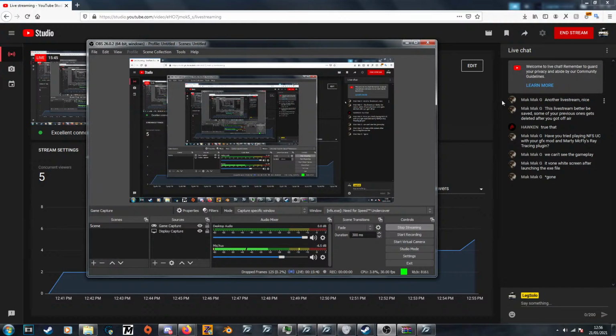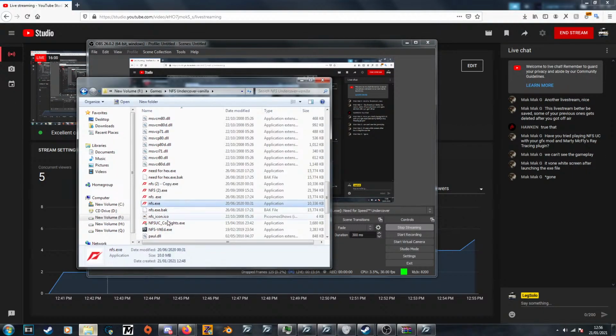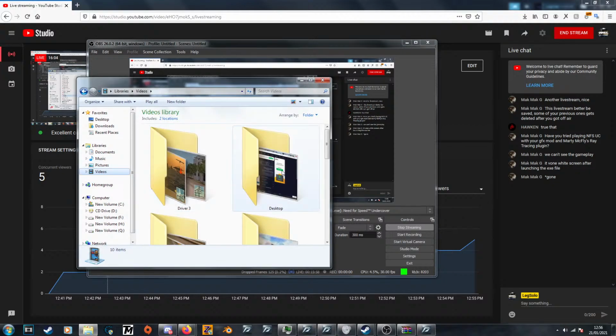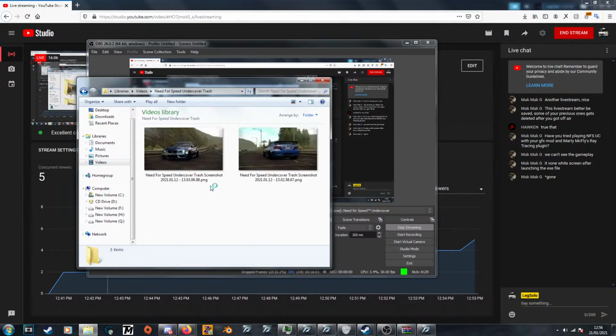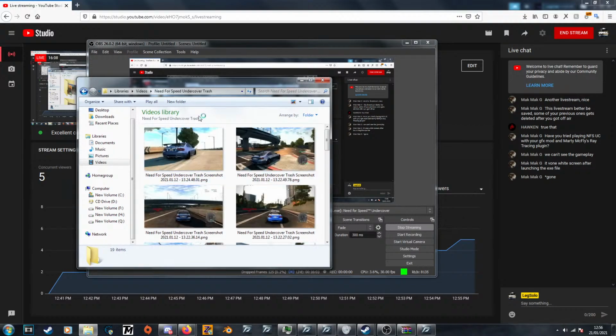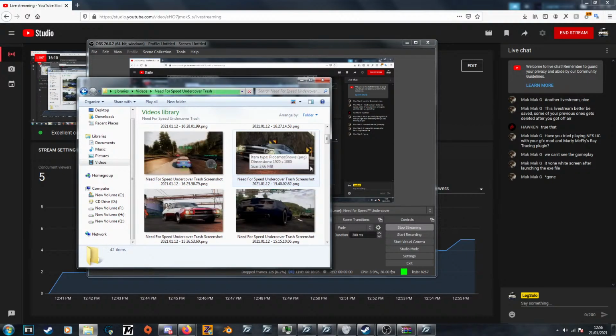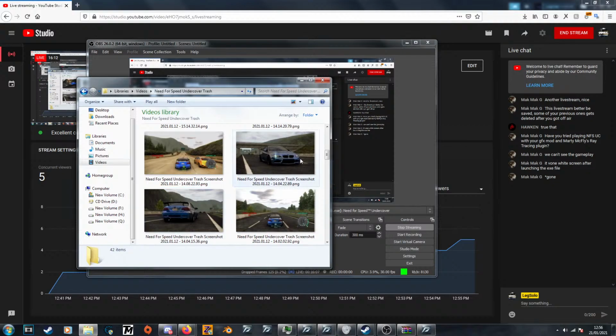Have you tried anything with your graphics mod on Matty McFly's ray tracing plugin? I have not tried Matty McFly's ray tracing plugin, no. The reason is that you have to pay for it, and I can't be asked to pay for it. But basically, you saw how the vanilla game looked. If I go ahead into my Need for Speed folder, you'll basically have lighting on, like the same... Basically, it'll look like this.